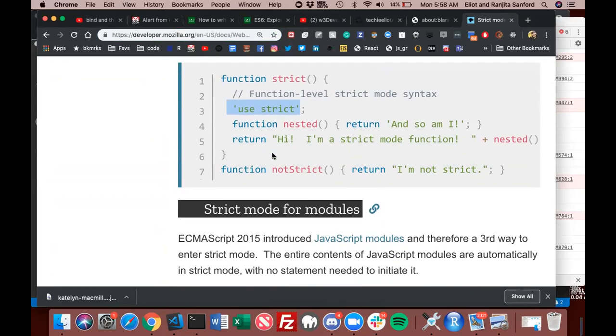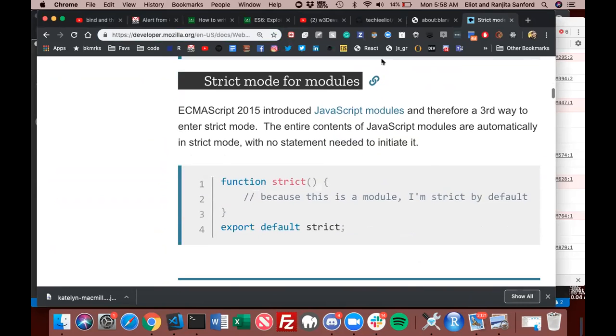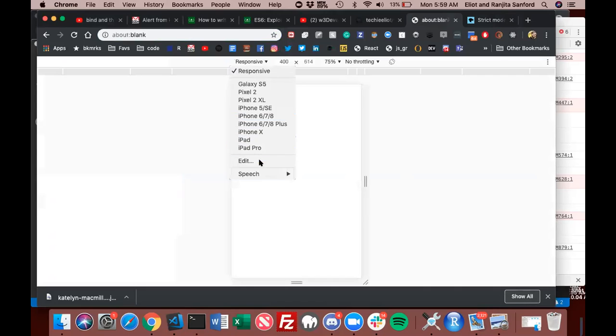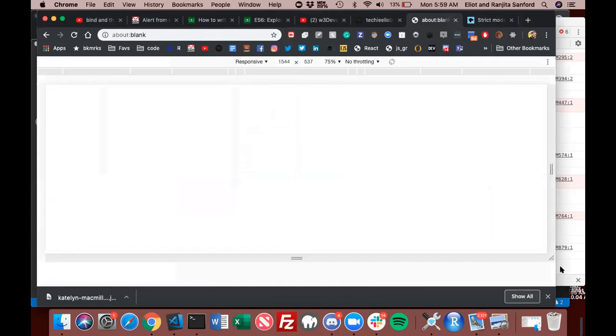Can we go back to that console? Look at the console. Why did it go to this? It went to a phone mode. Okay. Maybe down here. There's two buttons on the left side. Okay. Yeah, let me just widen that out. Mode. No, you can't. Let me just create a new tab.